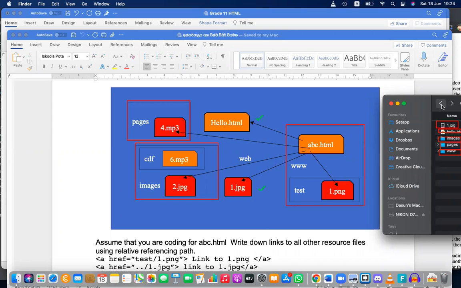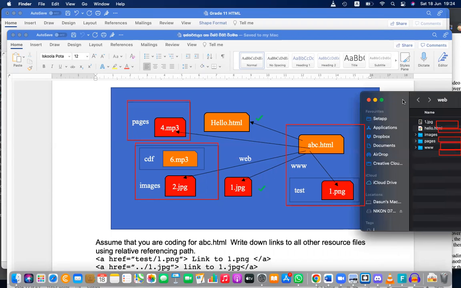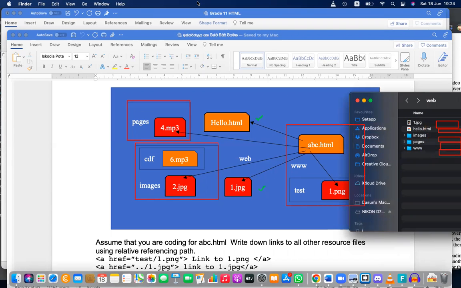Okay, can you create the structure soon? We need this to learn the relative and absolute references. Please create the structure soon. If you're having issues, please let me know. If you're done, please indicate. You can do this quickly.